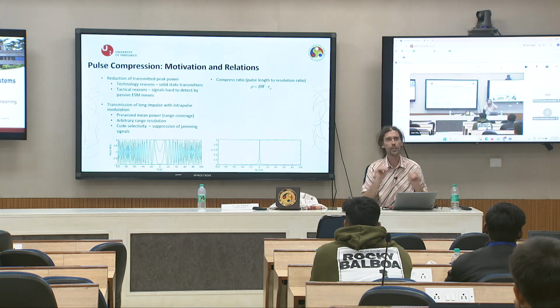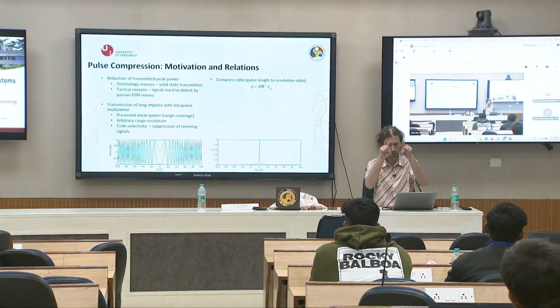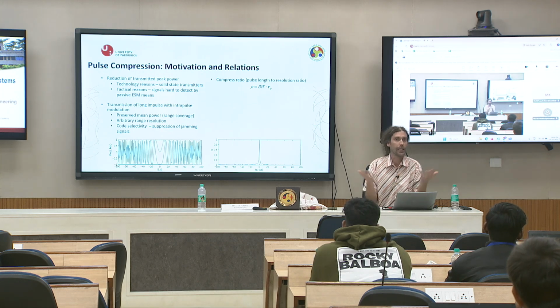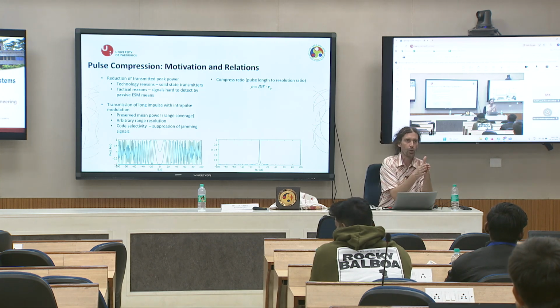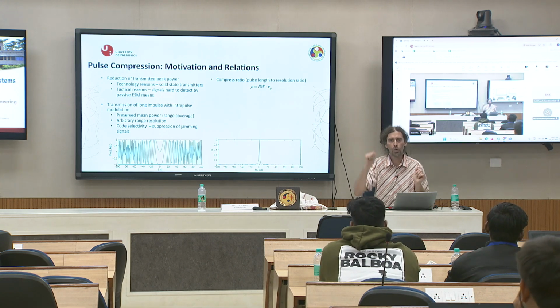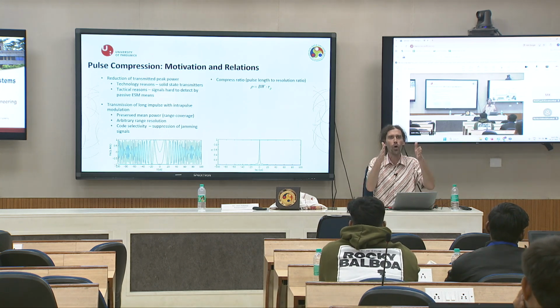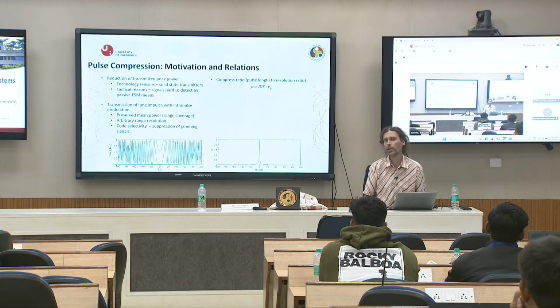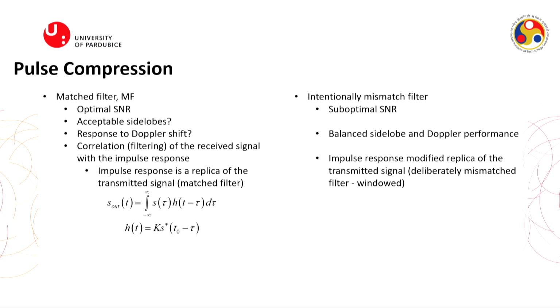Because in the spectrum, if you have a sinc function, it is clear that the main lobe is the inverse value of the pulse length. But I can't make 1 nanosecond or 0.1 nanoseconds. You can't do it because it is so short. So pulse compression allows me to make a longer pulse, but with the same resolution. So it is my motivation. I will skip the matched filter. Okay.